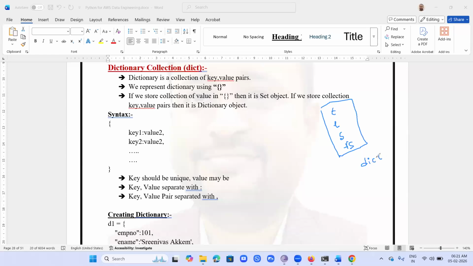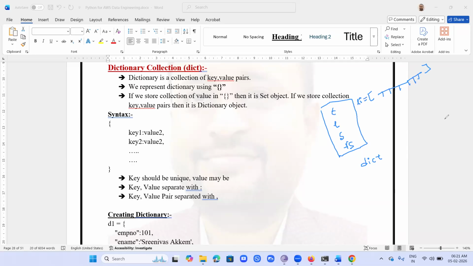Dictionary collection. So first important point, here we see collection of values in a single variable.